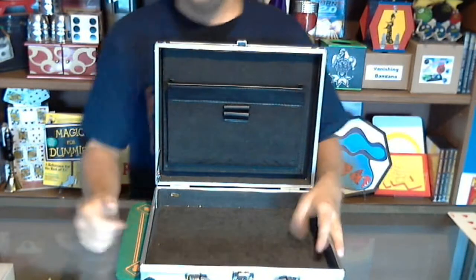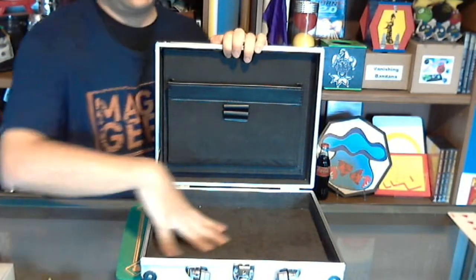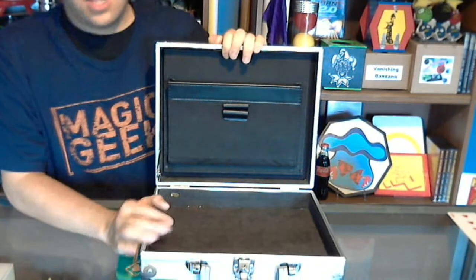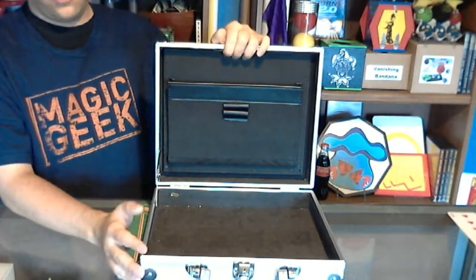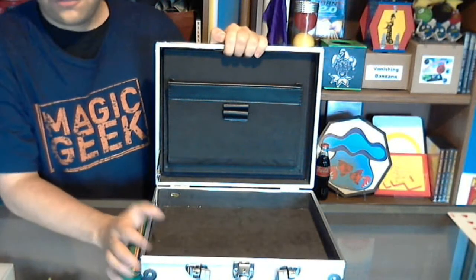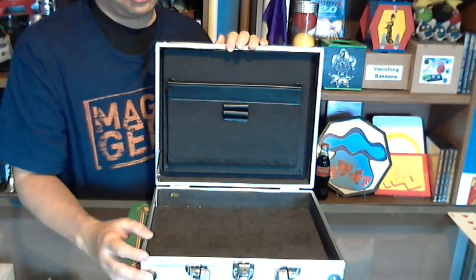Okay, I thought I took that out. It's roomy in here. You've got tons of room to store a lot of stuff. I mean, I could fit my entire close-up show in this case. That's how roomy it was. You could fit a lot of decks of cards in here. It really depends on what you carry around to your show.